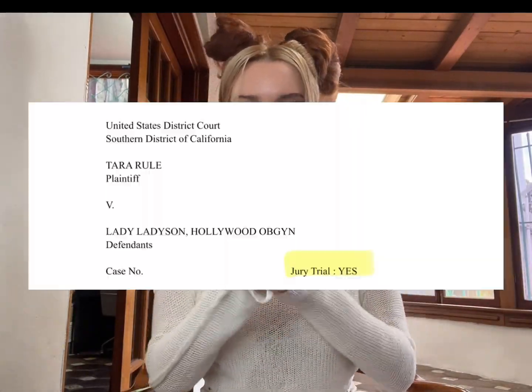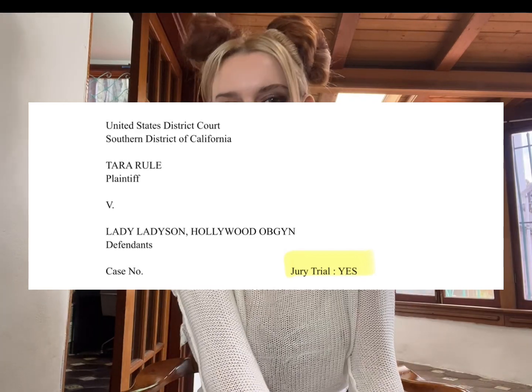Especially if your case is more open and shut, cut and dry in your favor, a jury of your peers is much more likely to give you a fair result. And as such, the defense attorneys are going to be way more likely to settle before it goes to trial, because they know that they're not going to be able to really manipulate a jury the way they would an arbitrator. So that being said, across from where you put your index number, put jury trial, yes or no. Let's say for this made up case, we're going to put yes.